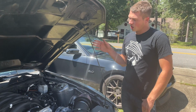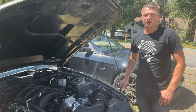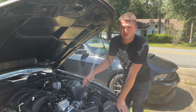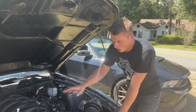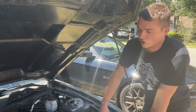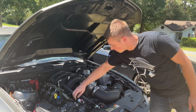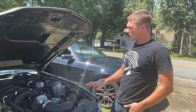But this is using an MT82 and everything, and the flywheel and clutch that was on the Coyote. So it's a super easy swap if you guys are good with a welder and fabrication, just with engine mounts. That's the biggest thing, just getting it where you want it. But I just bolted the transmission and everything up and was able to put it in, so you can see it's totally possible. So I did have to do this different thing with the radiator, which is kind of fine for now, but I'm gonna get to it.